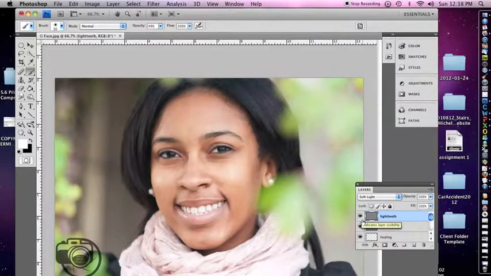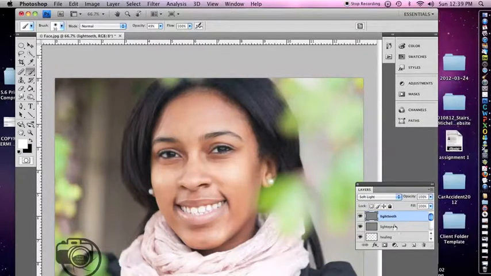Alright, so we effectively have edited her face, and this edit is fine. To me, it really brought out, you know, her natural beauty. We didn't change her face. We didn't surgically make her look different. The only other thing that I would add is probably more detail around the eyes.